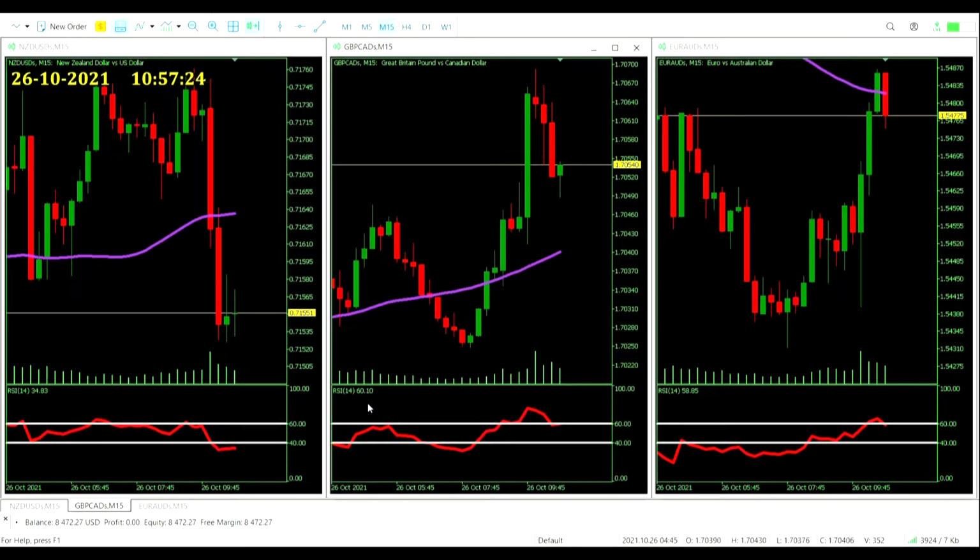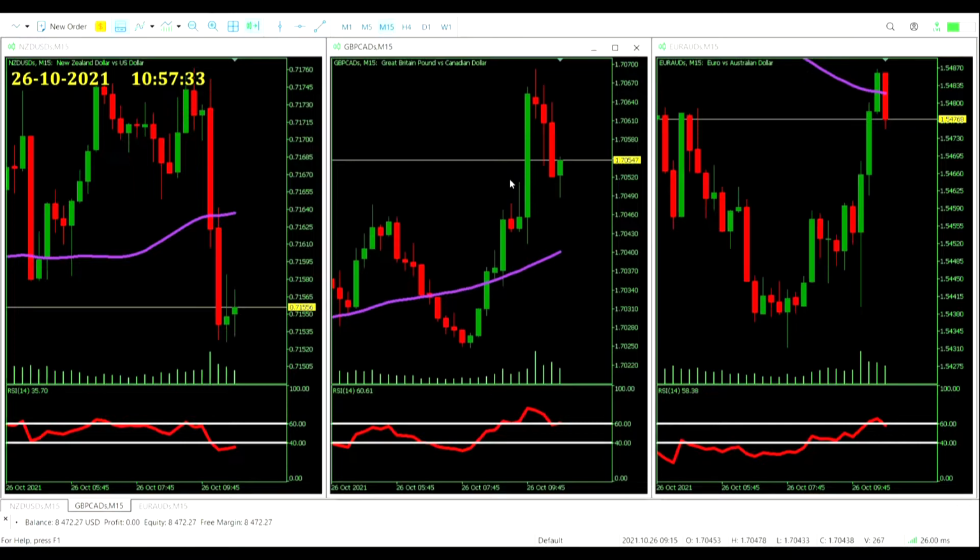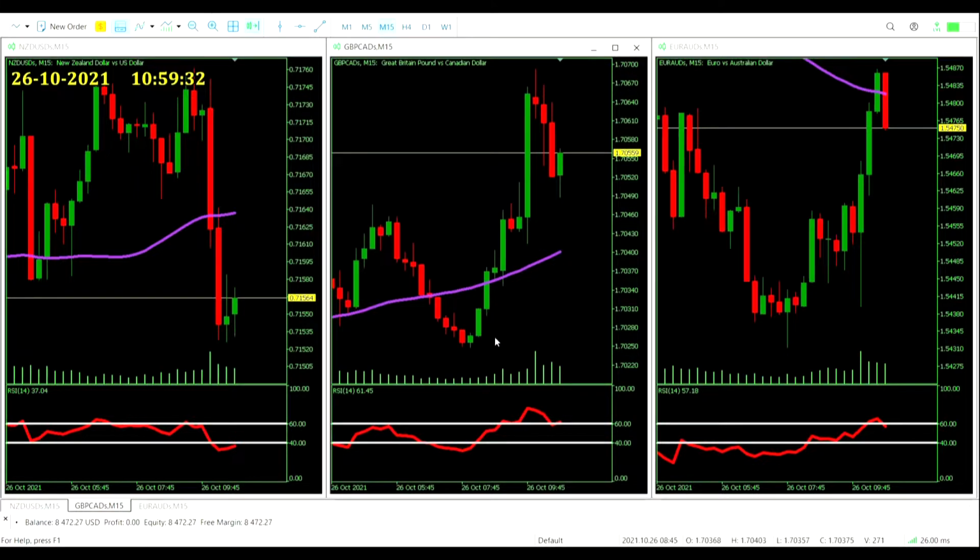And there we go. Now we do see the RSI move just a bit above 60. Before we dive into taking a look at our economic calendar for the day to see what events are on, let's just check this, because RSI is about to close above 60. We've got 2.5 minutes. 30 seconds until the close of the candle. It does look as though we are going to get the signal.